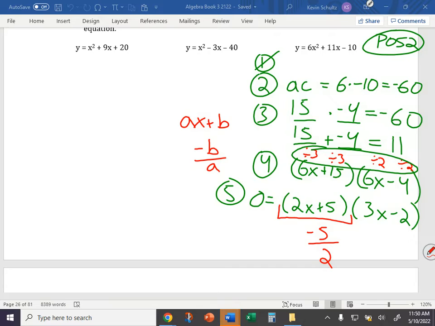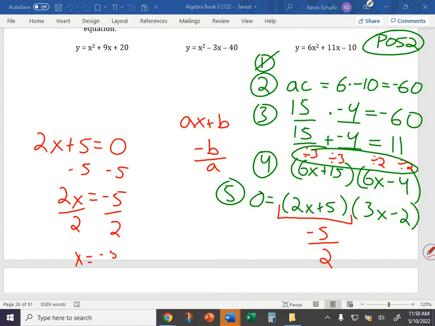Now, Connor said negative 2.5. If you were to divide that in a calculator, that's exactly what you get. Now, why that works, where that comes from, like we said yesterday, is if you're solving that expression to be 0, just standard solving for x, what would you do first? Well, you'd subtract 5. That's where your negative 5 comes from, right? The opposite of your constant, because when you move it over, the sign changes. Then what would you do? Well, you divide by your coefficient. Divide by 2, and you ultimately get x equals -5 over 2. Okay? So it's the opposite operations that's solving that equation for x that gets you there, but there is this little formula shortcut.